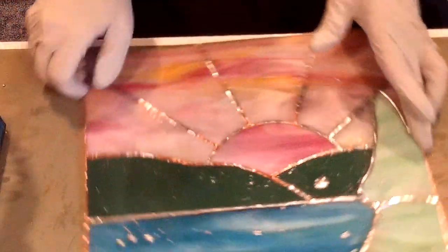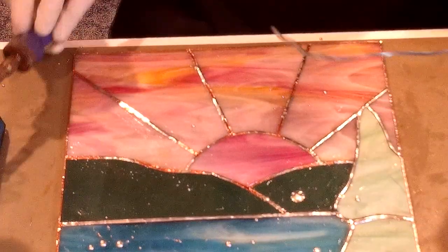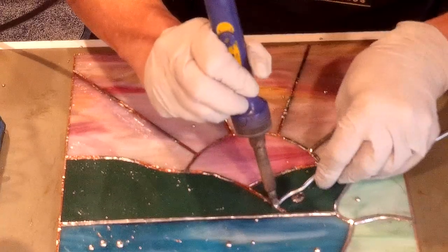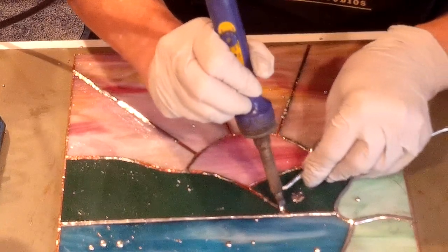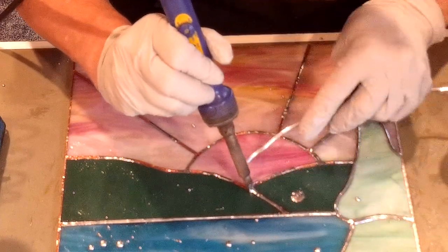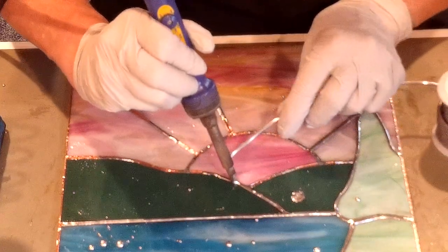Okay, come back over here. We'll do this one. Wipe my iron once on each side. Start back from the joint. Get that bead going. Come up to the joint. I can even go into the joint if I want. Don't want to add too much near a joint. I'll have to clean it up.